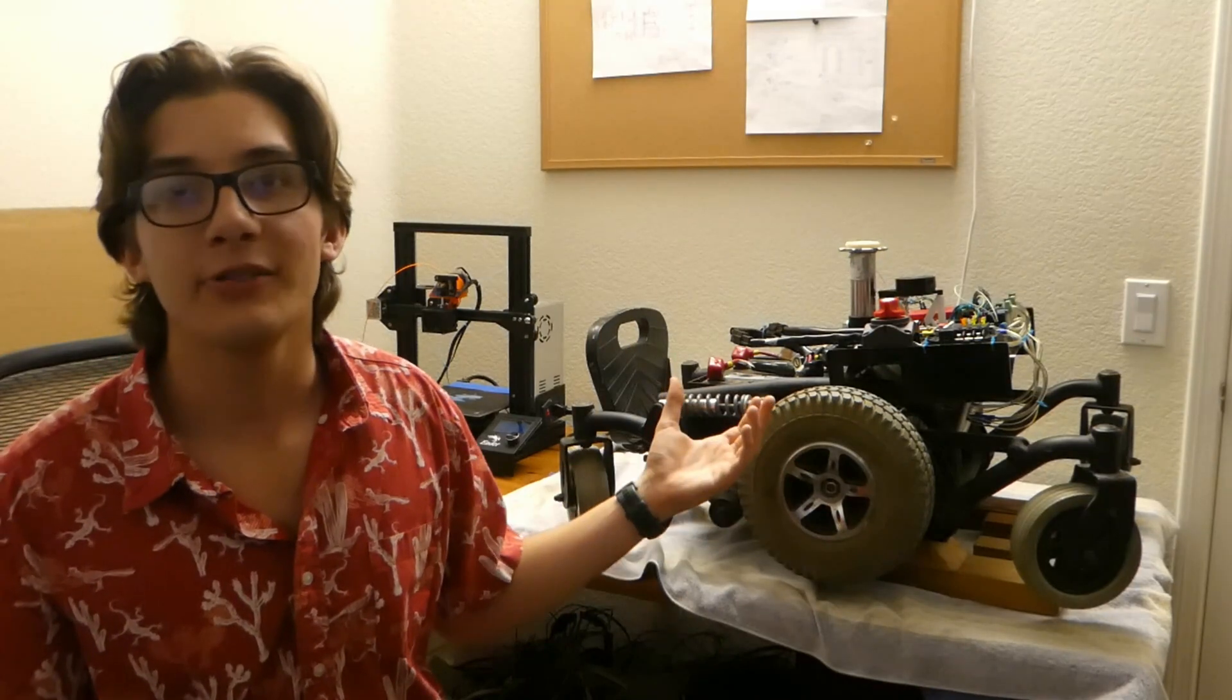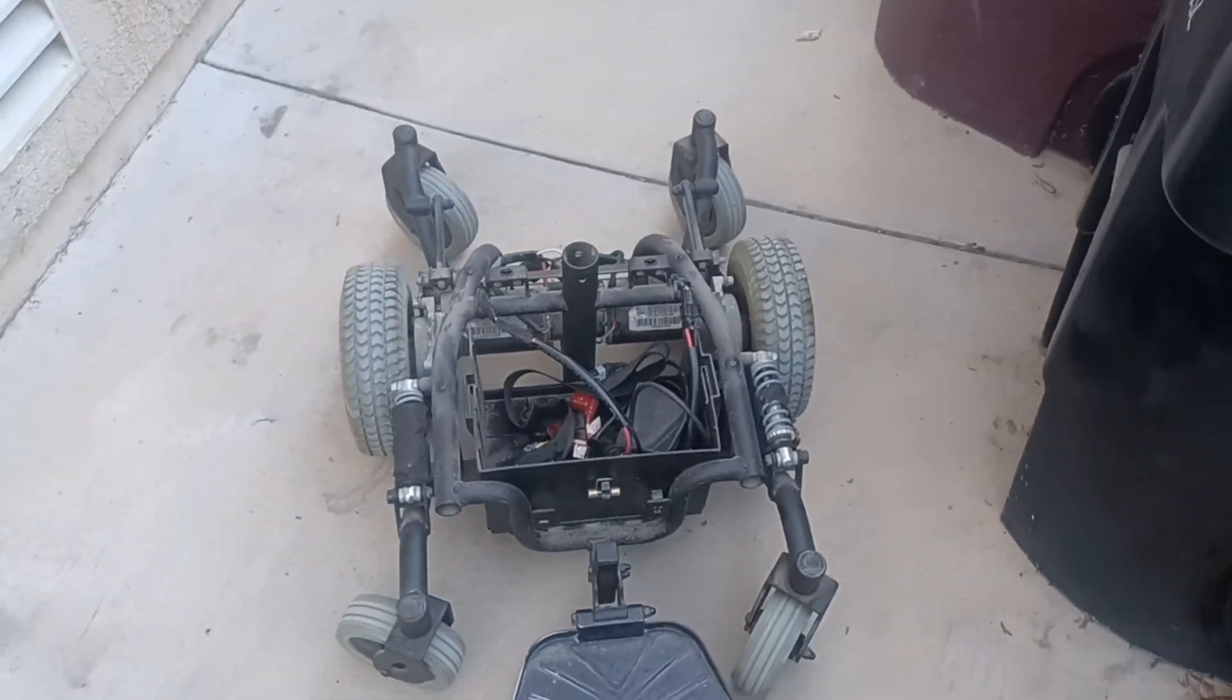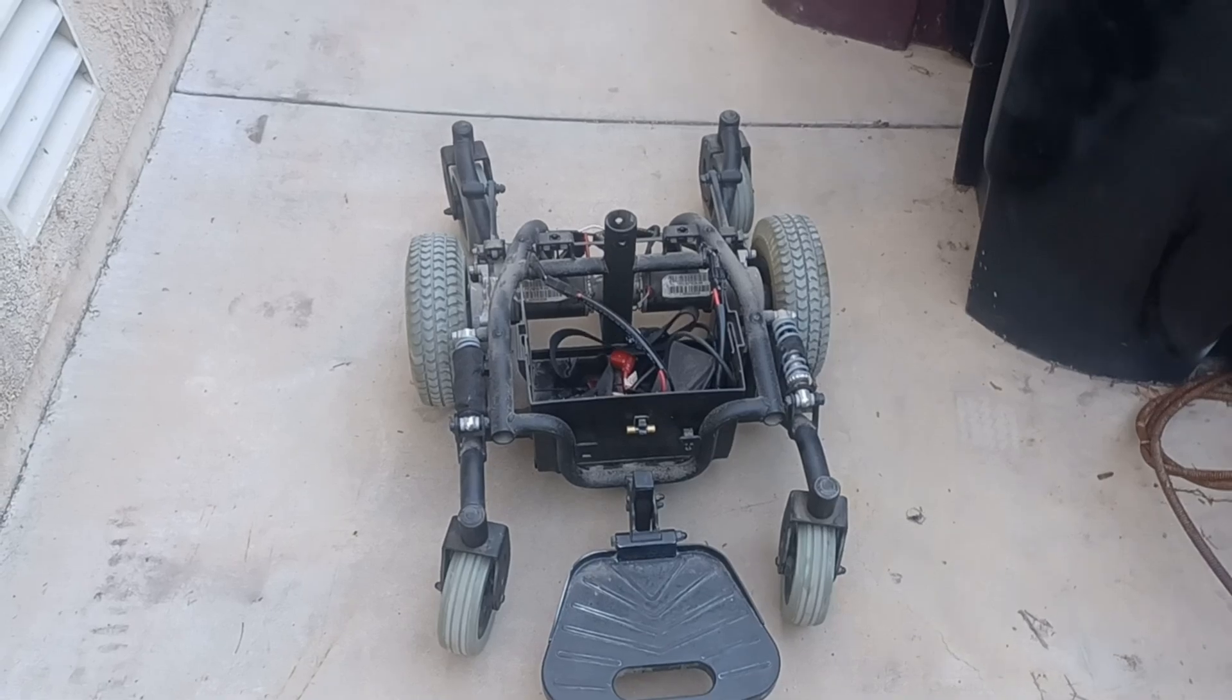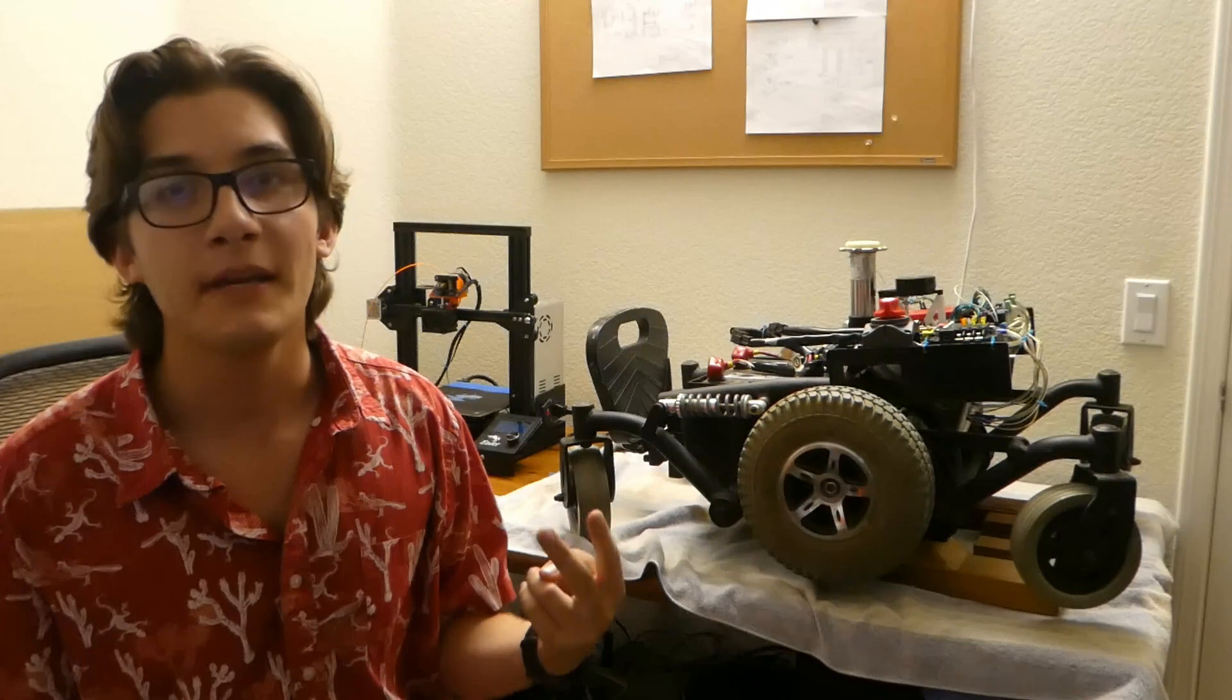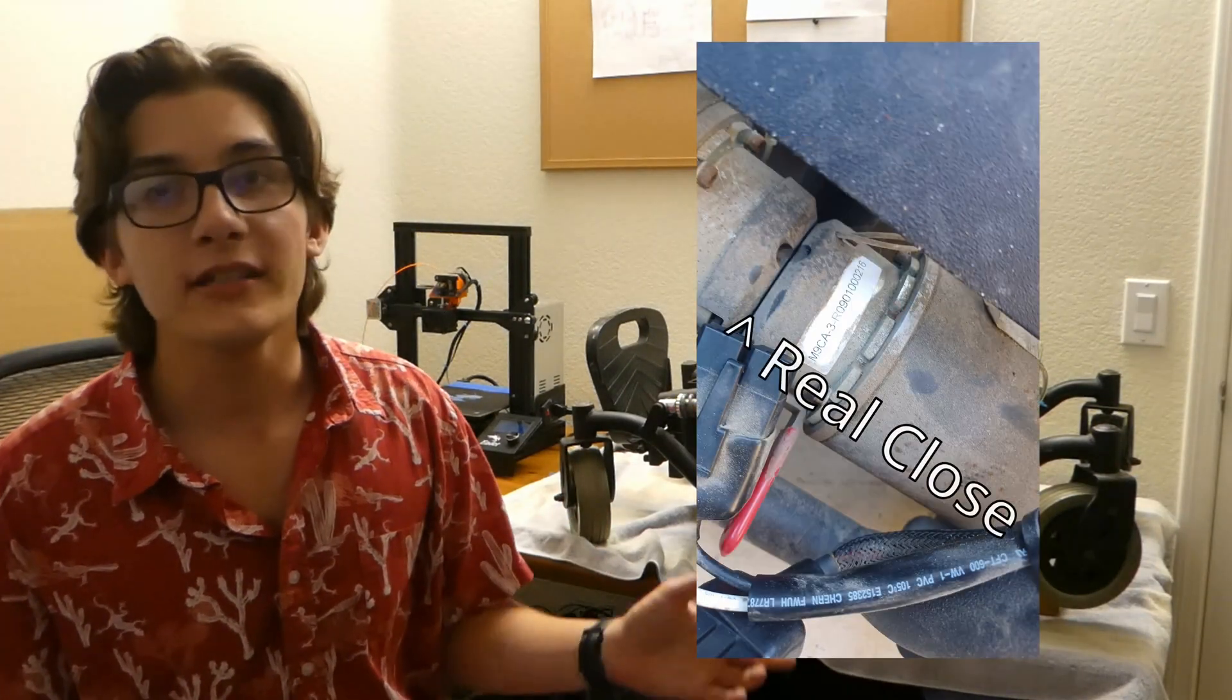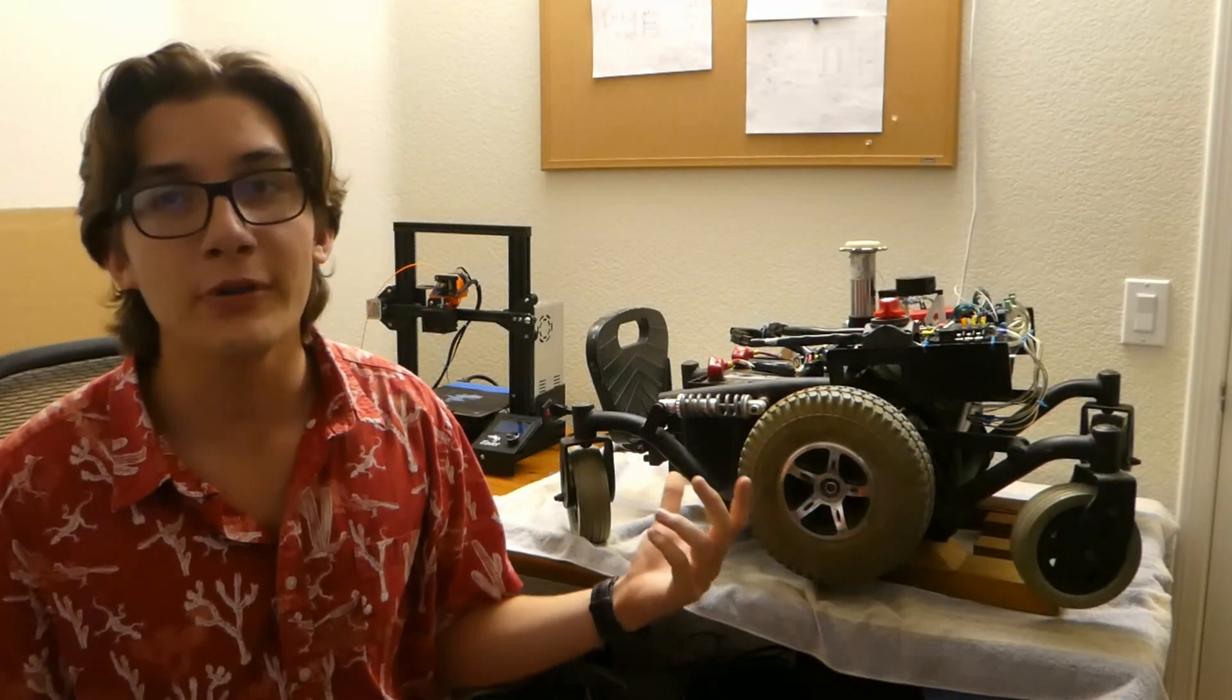I did worry that this would make the wheelchair roll when people are getting on and off. In this test with the brakes on the vehicle engaged, you can see that when I push it, the wheels lock up and skid. But when I disengage the brakes, you see the wheels roll a bit. I was worried about this until I realized that A, the vehicle barely rolls, and B, I can just actively maintain the position with the control system. Now the brakes are mounted really close together, so I need to make sure that I make the mount for the encoder fit in the same amount of space, including the wiring.